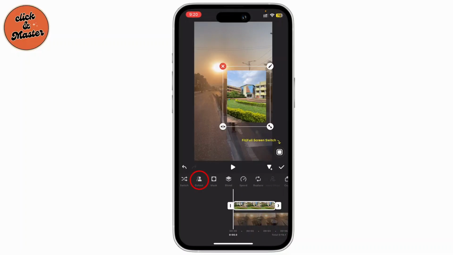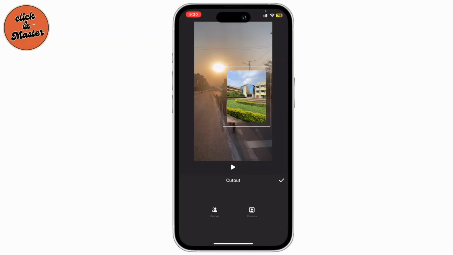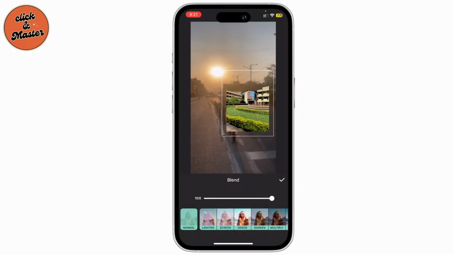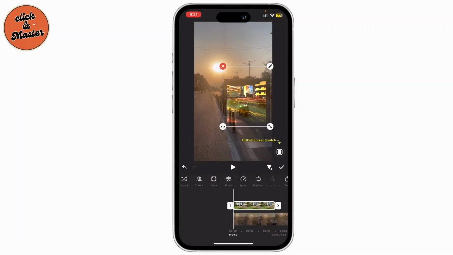So this will allow you to choose the background, floor size, and even apply effects like cutout, chroma, and even blend. So you can just move the pointer on the photo and then it will remove the background. And you can even increase the strength and shadow. You can also go to the blend option and choose the filters that is shown on the screen. And this is how you overlay in InShot. It's as simple as that.